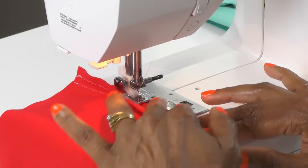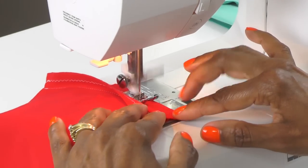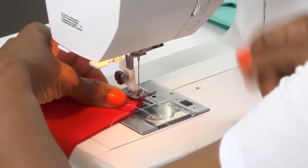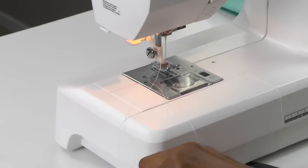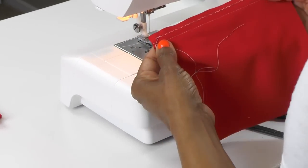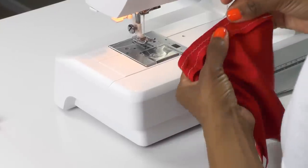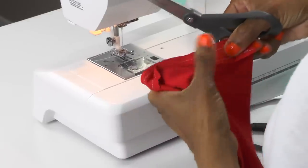Making sure that you're keeping this seam out of the way. Backstitch. And there you see you have your zigzag stitch on both sides. And what you're going to do next is you're going to trim away the excess seam allowance as close to the zigzag stitch as you can get without cutting through the stitches.